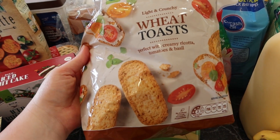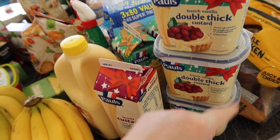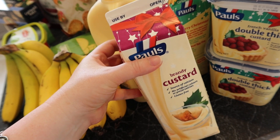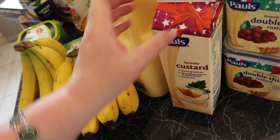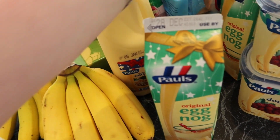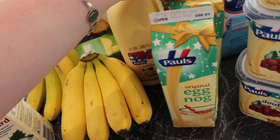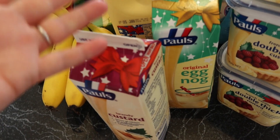I also grabbed these — they sound nice on wheat toast with cheese and stuff. And then I grabbed lots of custard because I'm doing the Christmas Day trifle, which is essentially two trifles for lots of people. I also got some brandy custard just to have — I've made a Christmas pudding, which is a Nigella Lawson recipe, so I'm not sharing that. And I got some regular custard. And then I also got two cartons of eggnog — that's to have tomorrow night, the kids will be super excited. I have made really alcoholic eggnog a few times, but I can't be bothered, and when I make that the kids can't have it anyway.